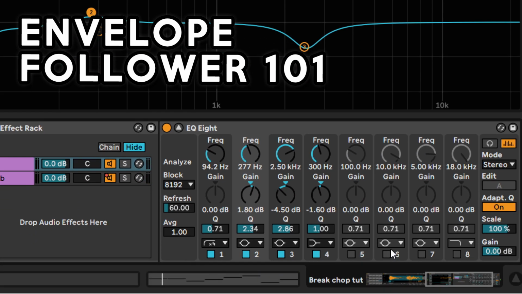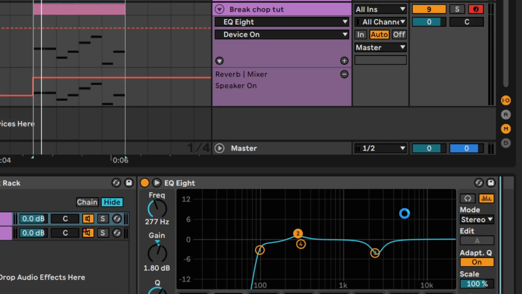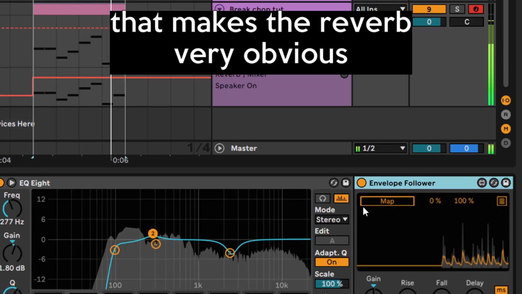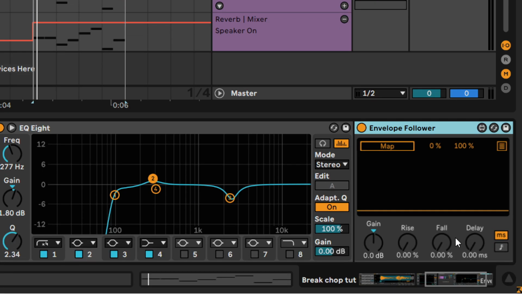And now, the special part. Currently, when I play the break, the reverb is hearable at all times. I would like to make it quiet whenever the dry break plays, as if I used a sidechain compression on the reverb. This will make the reverb more transparent and it will fit into the track better.